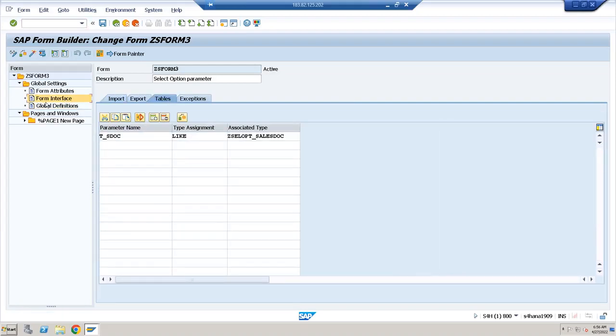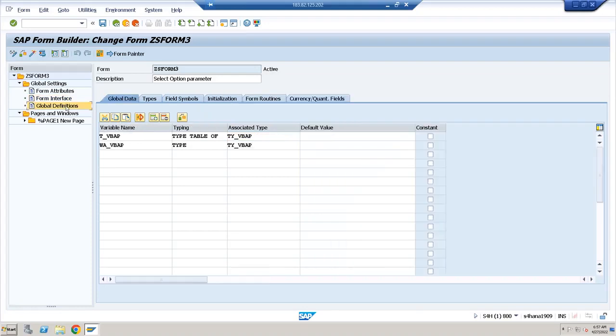To deal with parameters, always you have to specify what? Form interface. Since you have to deal with the select option, which is the internal table, how do you deal with the internal tables as parameters in function modules? Smart form is also what? Function module. So in the tables section, I use the like operator. If I use type, it is asking me to refer to the table type, but we are referring to a structure. So I have to replace it with what? like.